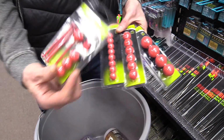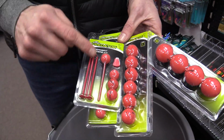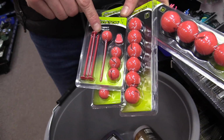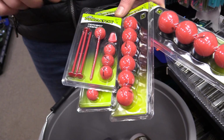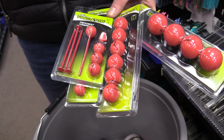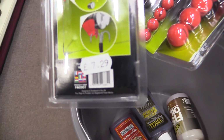So this one again is called a pike kebab rig, which you guys are probably aware of. So basically your hook goes through here, comes off the top. You slide all your bits up, put your bait flag on it, and it sits above your bait. I'm in the dark ages. What are the bits? Sections of fish.